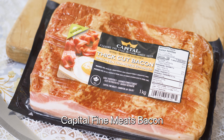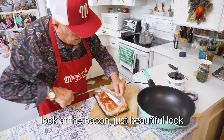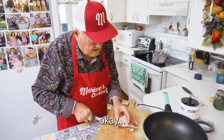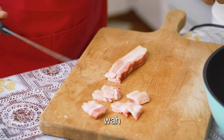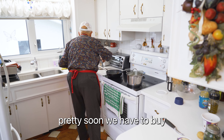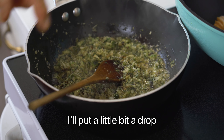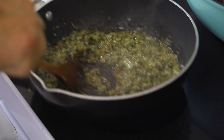Bacon. Capital Five Meat bacon — now we use this today. Come out of there. Look at the bacon, it's beautiful. Look at the color! I can't get bacon better than this. I don't know where you can get it better than this. We throw it in there. Now there's two slices. I never see bacon like this in my life. Now we fry this. Cook it slow — it might be too dry, so put a little bit of a drop. There you go.